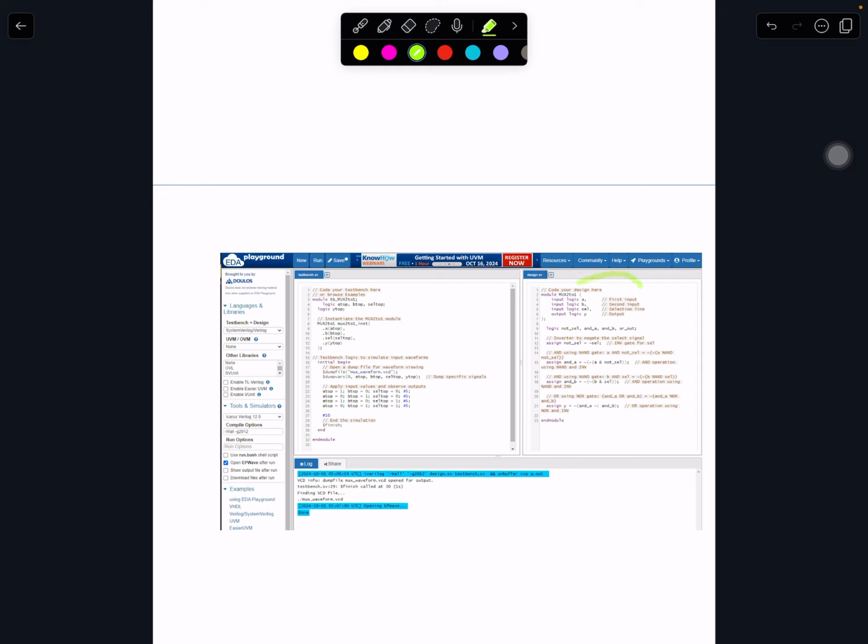So this is our design, a multiplexer using just those gates. I'll come to that in a minute. This is the test bench. I will provide you these as sample files, and then we will go through each line, and I will give you some exercises where you can change and tweak some things together in a group.